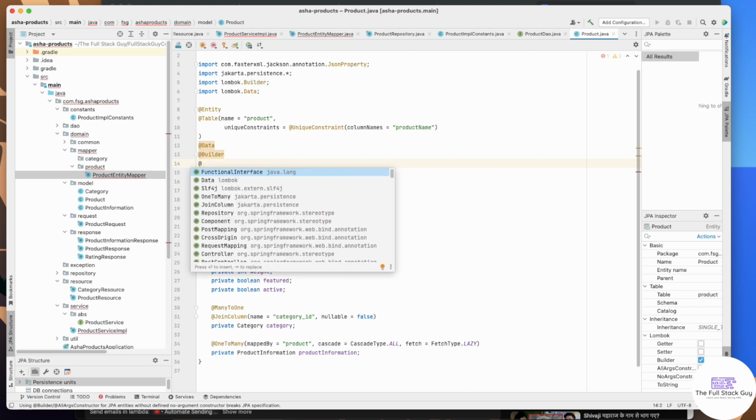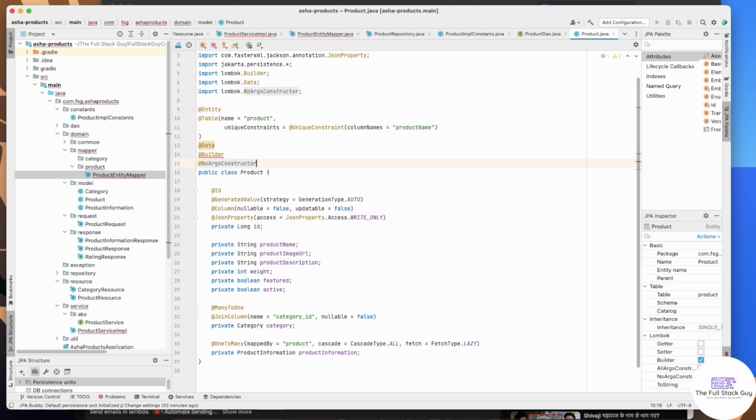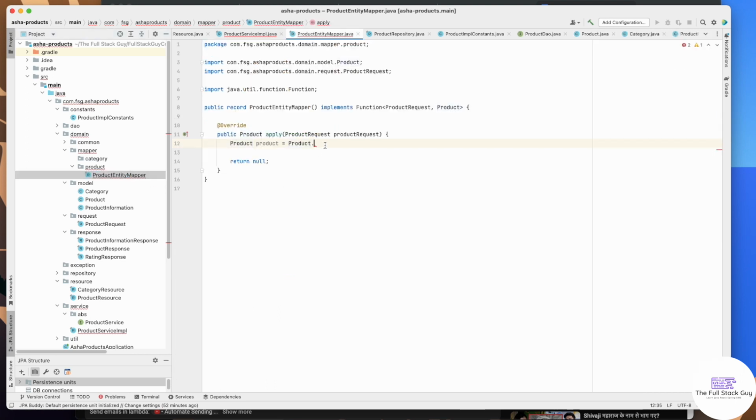I will also need a NoArgsConstructor and an AllArgsConstructor. Now it is happy. This constructor is required by JPA, otherwise it throws an error when creating anything.